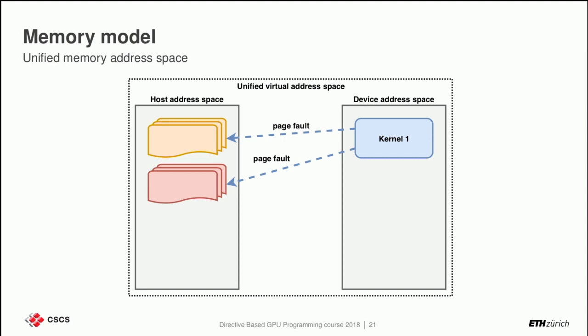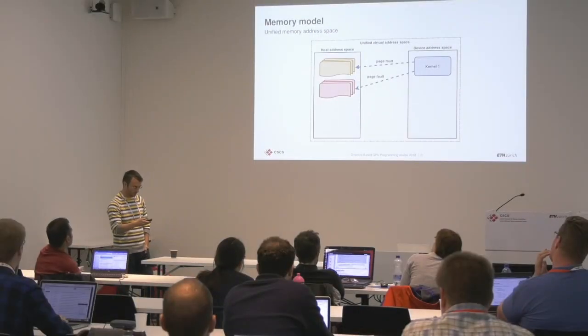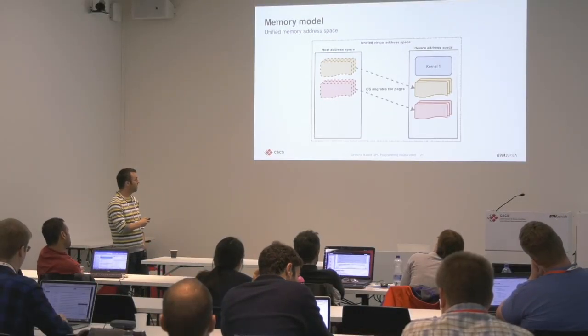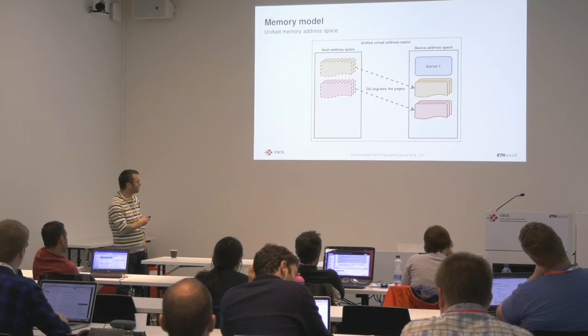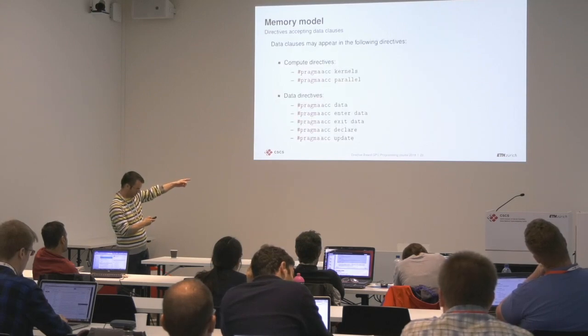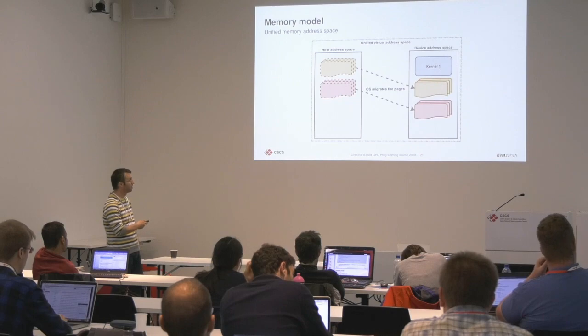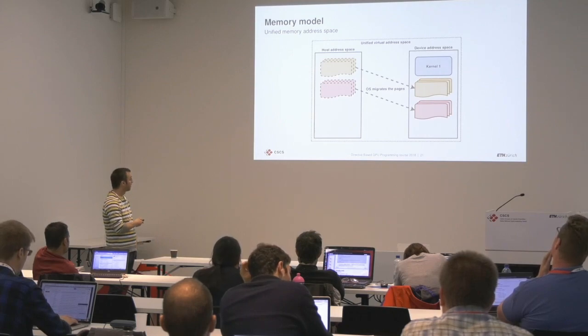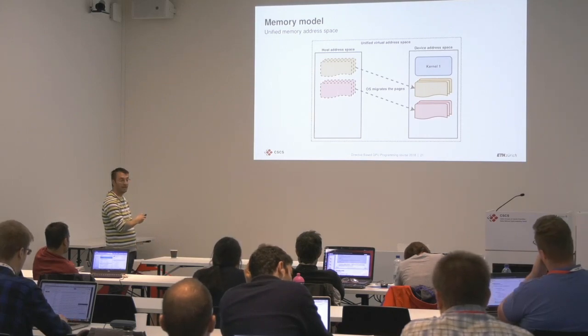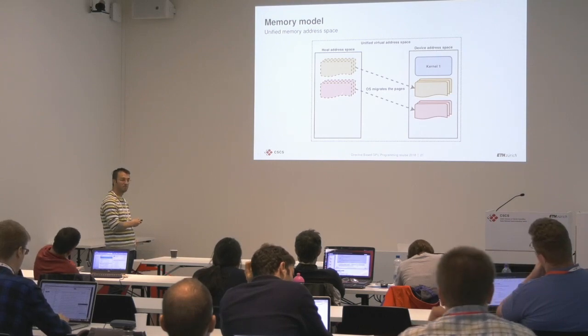This will create what we call, in OS terminology, a page fault, because the page you requested cannot be found in the address space here. The OS takes care of that and serves your request, saying okay, I will transfer the page you asked for. Here I'm transferring multiple, but the idea is you transfer the page that you faulted on the device. Then the kernel uses the copied versions. The same happens the other way: when the host touches those now-stale pages, those pages will be migrated back.